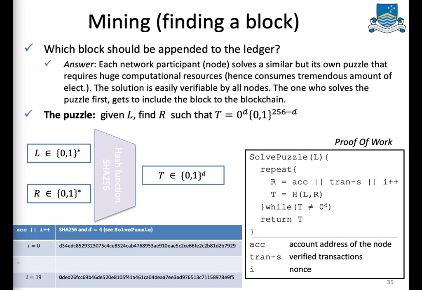Finally, we are back to the main question on how to reach the consensus on what block should be added to the blockchain. The idea here is to let each network participant or node solve a puzzle that involves all transactions in the block. This puzzle should be computationally intensive, but the solution should be easily verifiable by all nodes. The node that solves the puzzle first adds its block to the blockchain, and all nodes should follow and agree to include this block to their ledger copies. Of course, given that the solution is correct, but again, they can easily verify that.